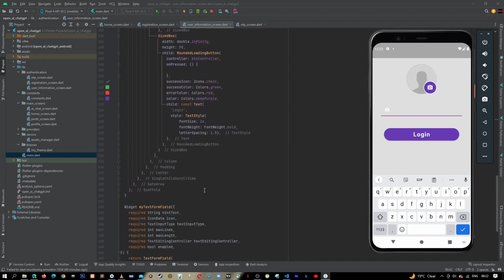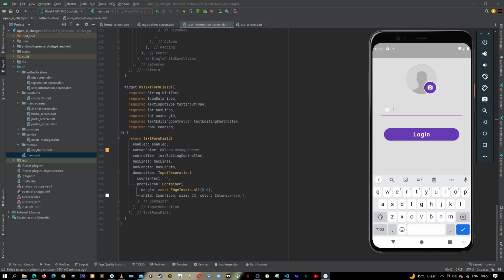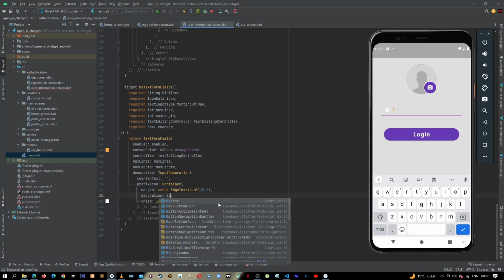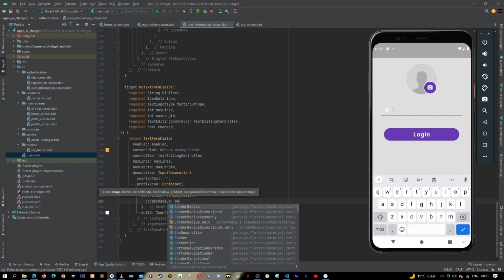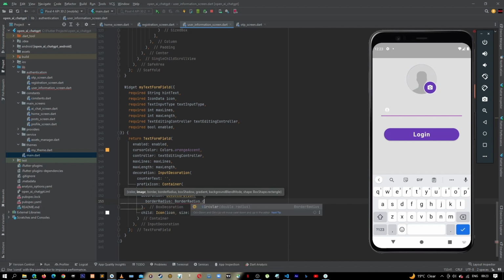Let's come back here to finish customizing it. What else can we add here? On our prefix icon here, let's also give it some decoration, which comes from BoxDecoration. BorderRadius.circular, let's give it 8.